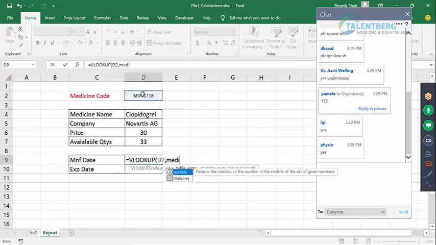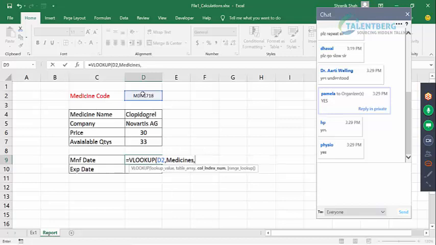I type medicines as the table name, and see, while you type medicines as the table name, Excel suggests, are you searching for this? So yes, I am searching for medicines, and using the navigation keys you can press the up and down buttons to select the proper name, and you press the tab key. Here you press the tab key, so it autocompletes the spelling.